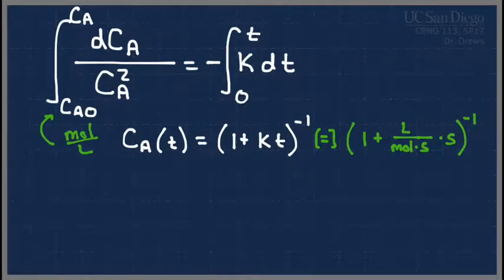It looks kind of weird, right? Because what we've got is a 1 plus a liter per mole to the minus 1. That's initially wrong, right? A 1 has no units on it, but the liters per mole has obviously units of liters per mole. The problem here is if you write it like this, I've already substituted that CA0, it has a numerical value of 1. So there's a term floating around on the inside next to the 1 that's actually liters per mole.